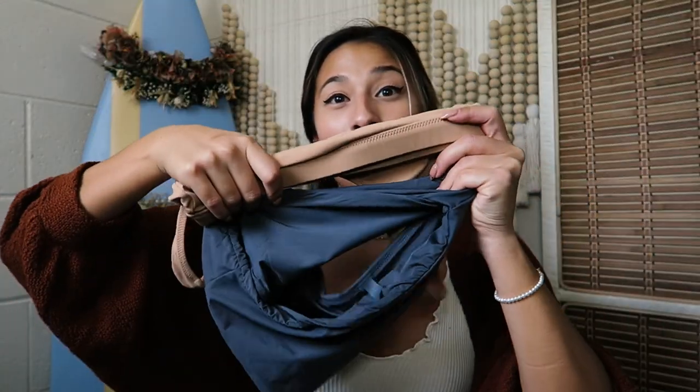My overall thoughts on this line: I really hope they restock it. Even though I was one of the lucky ones to get so many pieces, I would definitely repurchase — especially the mid-rise bottoms in every color. The material is very buttery, a nylon-spandex blend with great stretch and a form-fitting feel. One extra note: I wore the swim top two days in a row surfing, and on the second day I felt some rubbing and chafing under my armpits with a little red rash — just something to consider if you want it for surfing.